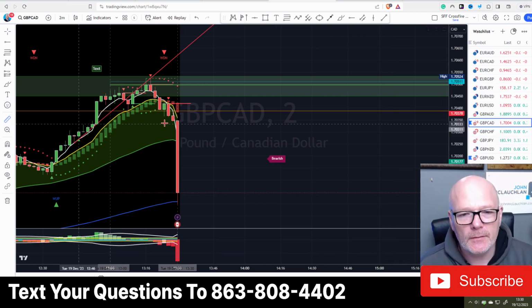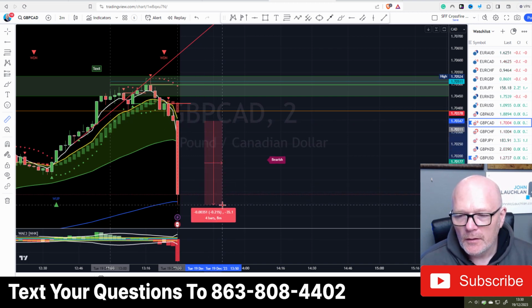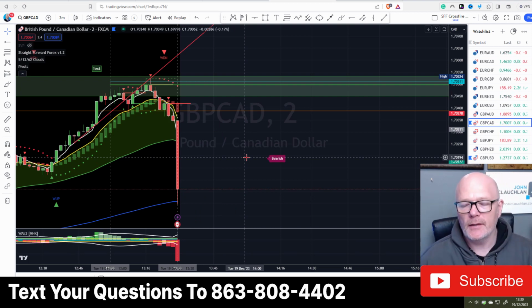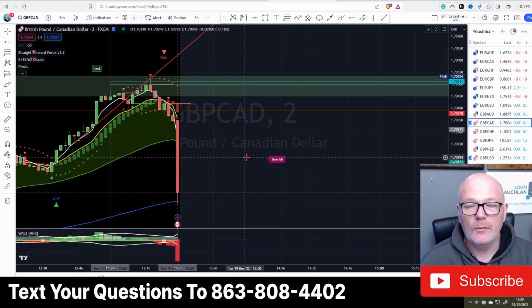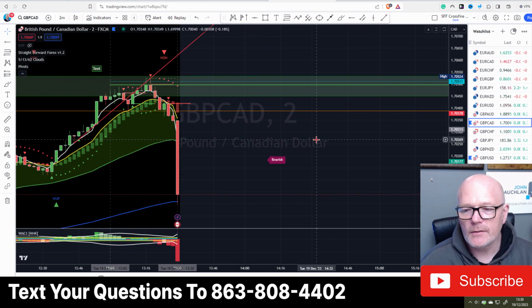But on that move, what have we got? 35 pips. Okay, so when you bear in mind that it takes $10 million to move a currency pair 1 pip, you can imagine what's gone into that. A lot of cash. I thought it might have gone up and taken out these stop losses, but it hasn't. So that's interesting.